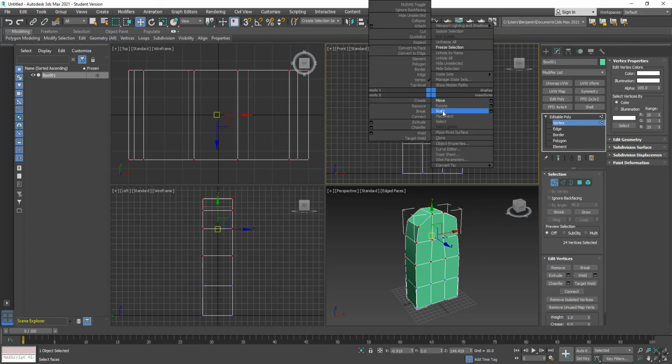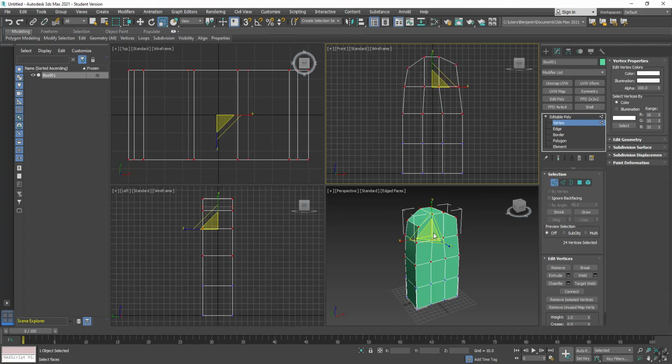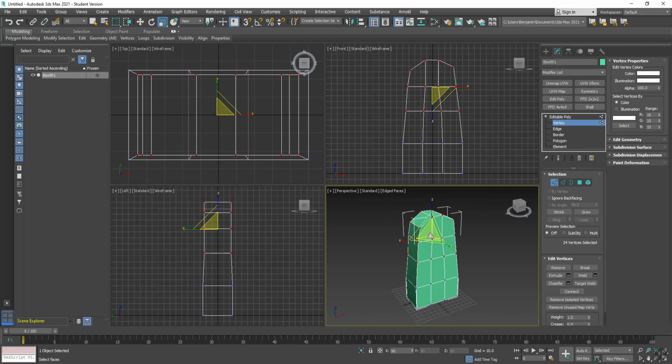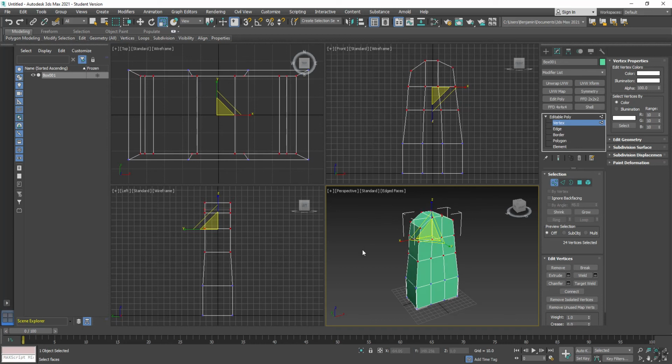Right click and go into scale. And if I grab the handle in the center here, you have Y, X, and Z. If I grab the triangle in the center, it'll actually scale them all together. You can see in the other viewports how that's kind of making that shrink down.